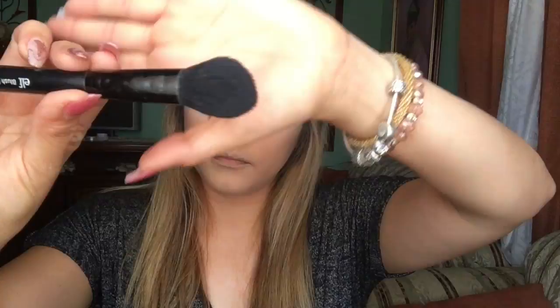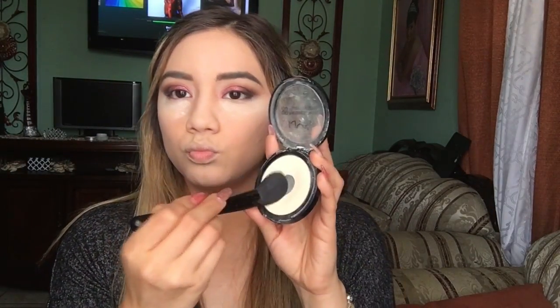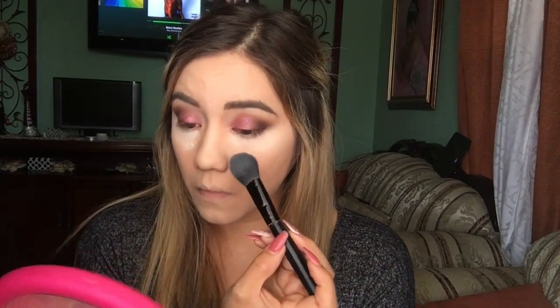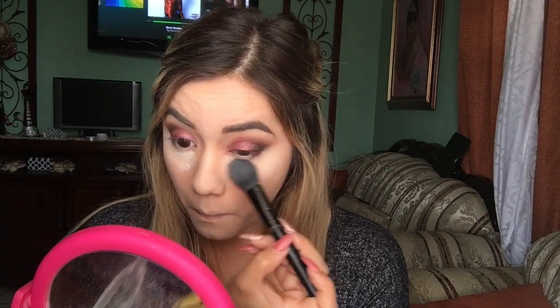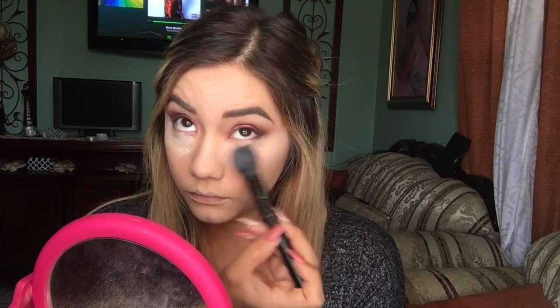And for the under eyes, I am going to go with the NYX HD Finishing Powder in Banana. I like to grab this powder and press it in where I had any translucent powder, and I feel like it gives it this other color, so it doesn't look so white. I normally just press it in and then dust off all the other excess.